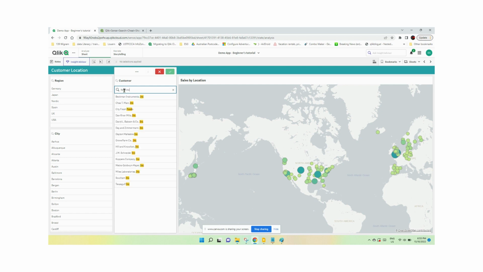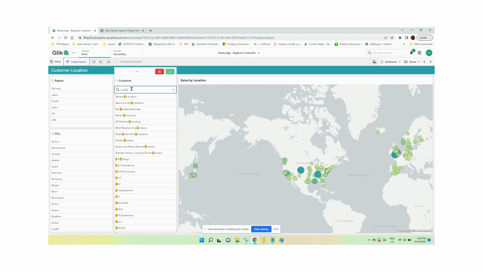But I can also search for a second string at the same time. So I'm looking for ink, and you'll see here there's a number that have come up, ink, and there's also City Fresh Food. So when you make that kind of selection, you get both the things that you're searching for. So it could be oranges, apples, and you'll get both oranges and apples where they're individually listed.